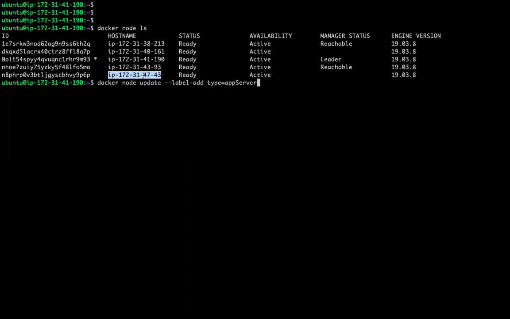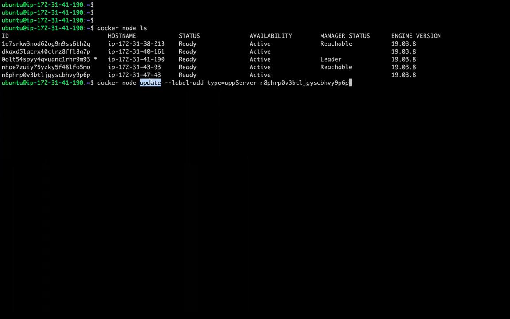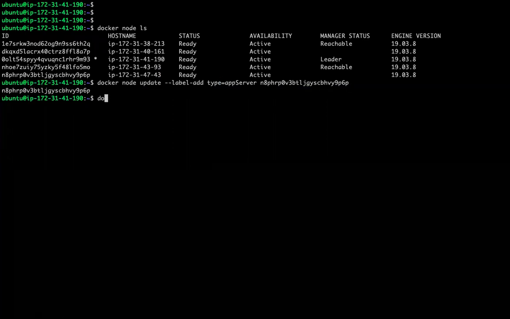Let me label this node something like this. You can use node ID or name while labeling. Docker node update --label-add key and value. You can give any key, any value. Now let me inspect this node.